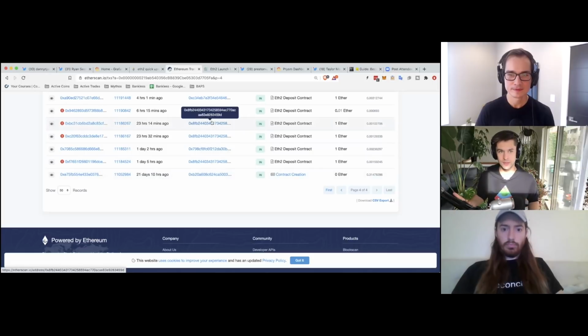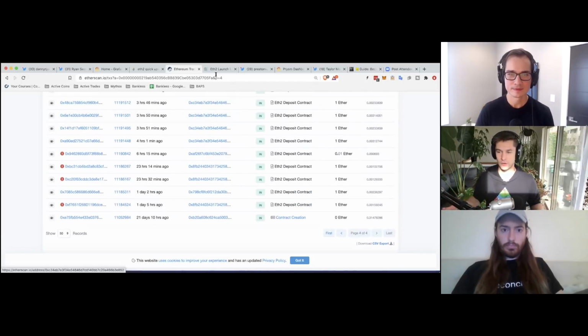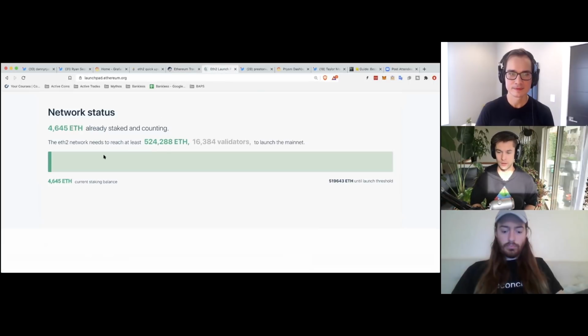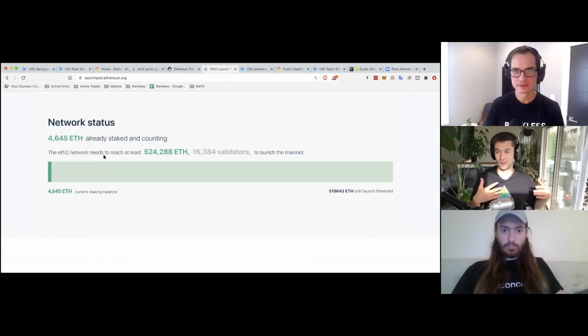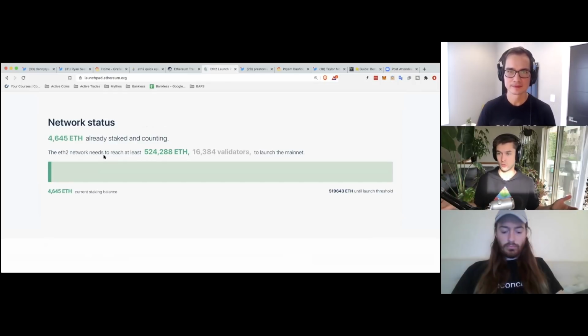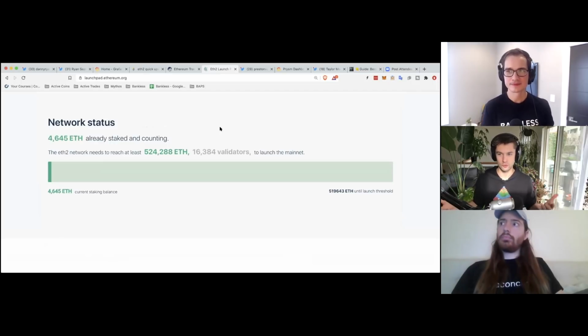And then it seems to be that the ethereum.org website, which Ryan just had up, which has 4,000 something Ether deposited into it, is what the ethereum.org website is pointing to as what we are assuming to be the canonical version of the deposit contract. So this is all kind of like this experiment in decentralized coordination. It's not technically official, but it's only official because that's what everyone seems to be calling official.